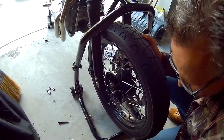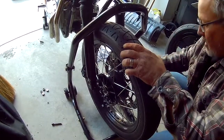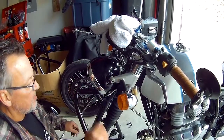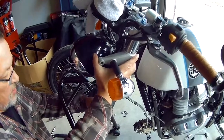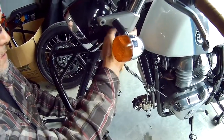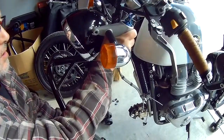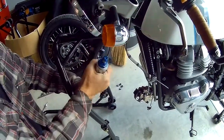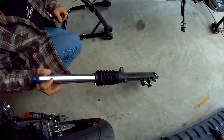Load the spacer. So we've got the headlight mount loosened off now. All the pinch bolts are off on this side, so this fork should just drop right off. What's going on here? There we go. There's one fork. Set that fellow down right there.